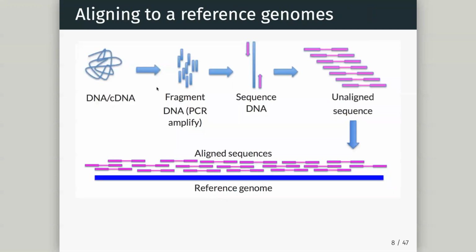So the basis of high throughput sequencing really is something like this. We take our DNA, so it could be your full DNA. We produce cDNA, so we make a copy of every transcript by reverse transcriptase or whatever. And once we have something stable like DNA, we can fragment our long pieces of DNA into short fragments, somewhere between 100 and 1,000 base pairs often.